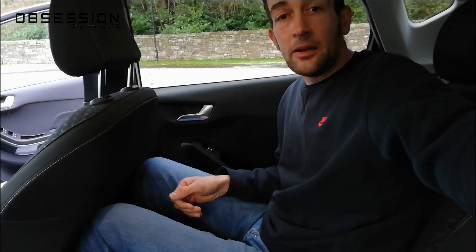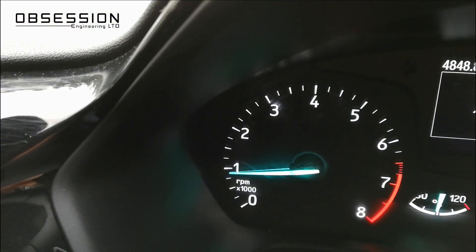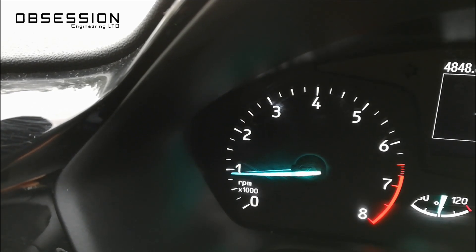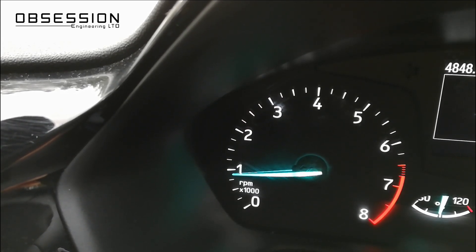I'm sat in the back now with the seat where I'd have it driving, and I'm a bit over six foot. It's quite far back and I do still fit in the back. So unless you've got really tall kids or drive around with six-footers all the time, it's actually pretty good for space. At standstill it only revs to four thousand — you're not going to impress anyone in a car park with that. On the plus side, the handbrake actually works like a proper handbrake, not this silly electric nonsense.